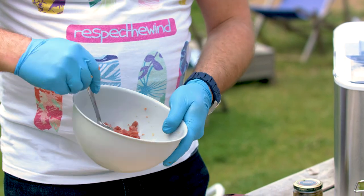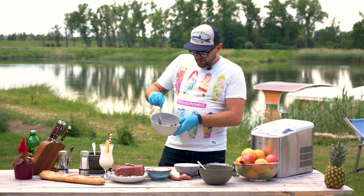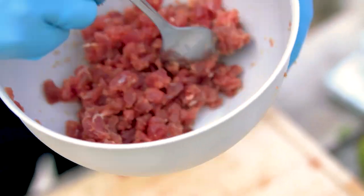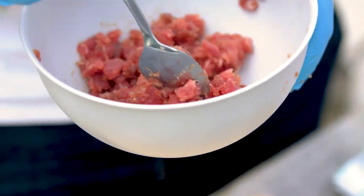You see it comes all together, but it's still crumbly. You don't want it like a paste, like I've seen the paste so many times. You just want it like a really small dice, all right? So now it's all seasoned.